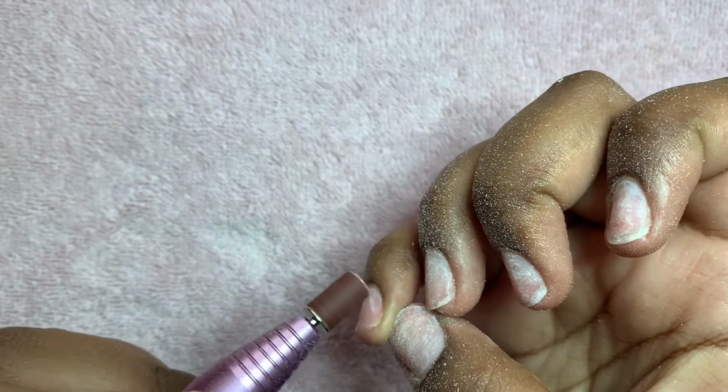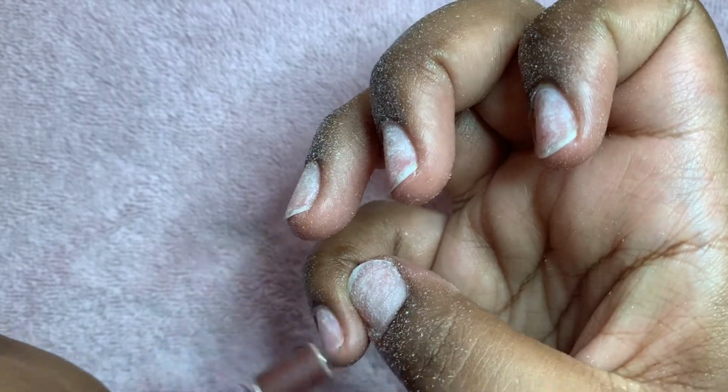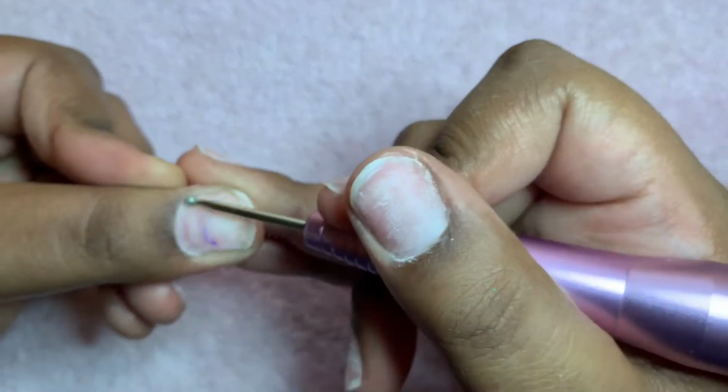Sorry if I'm out of frame on some parts. I'm still getting used to doing my nails on camera and trying to stay in frame. It's actually really hard because I like to get really close to my hands to see what I'm doing, but I also have to remind myself that I have to stay in frame. I'm working on it, you guys. Just bear with me.